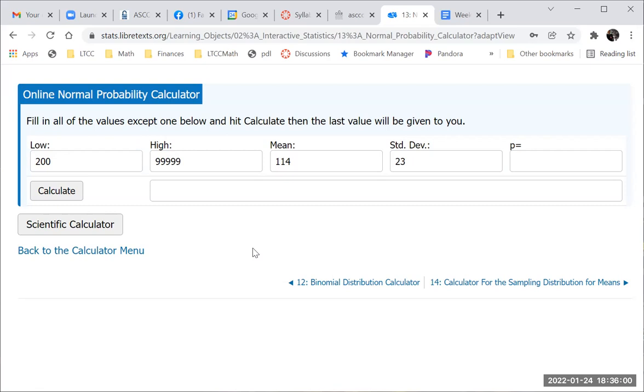So my recommendation is take the number that has the most digits and then add 2 more digits and make them all 9s. And that will always be so many standard deviations above the mean that the calculator won't know the difference between that number and infinity. Any questions on this idea? And then hopefully calculate, that's an easy thing to hit.